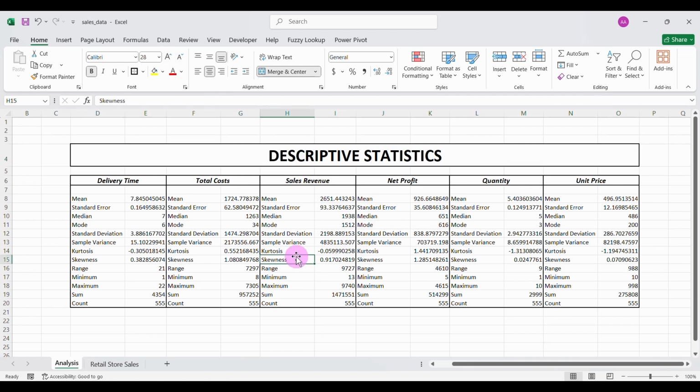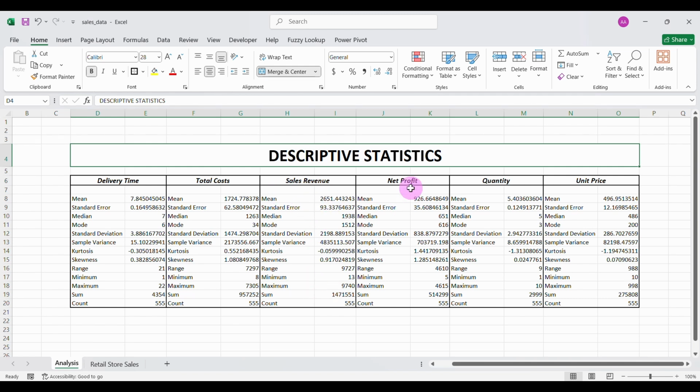Okay. Now what do we have here? When we look at the delivery time, we can see what is the minimum, the maximum delivery time. We can see what is the average delivery time. When it comes to the total cost, we can see what is the maximum, minimum, the sum of cost, what is the average cost. Same for sales revenue. We can see what is actually the sum of revenue.